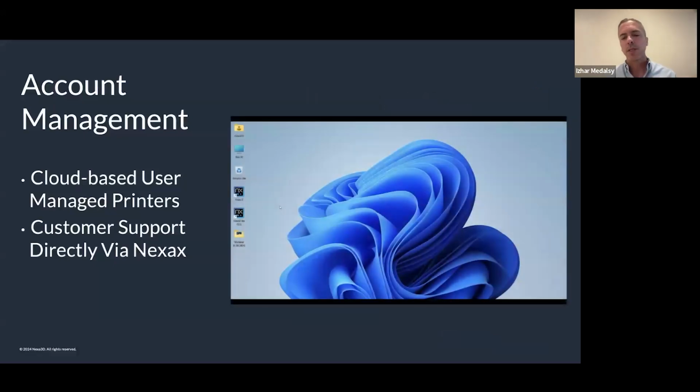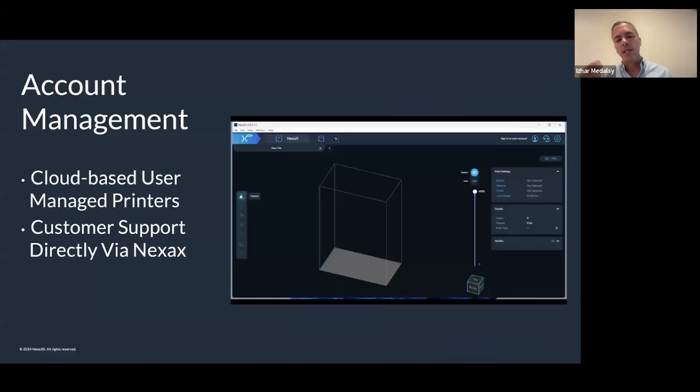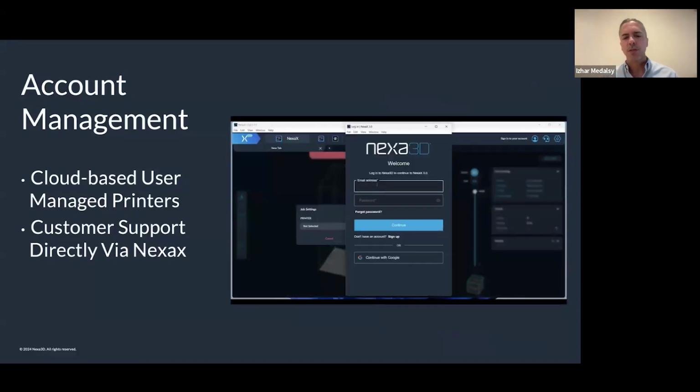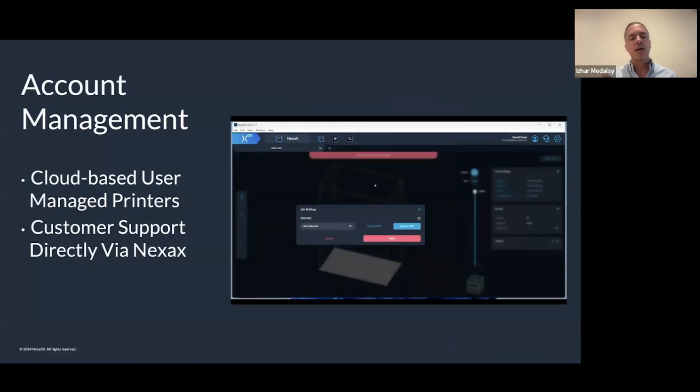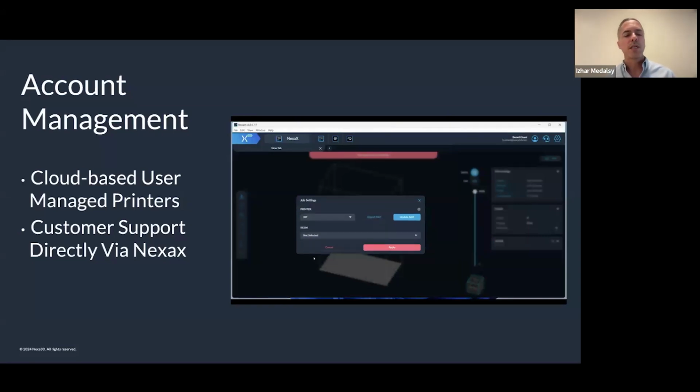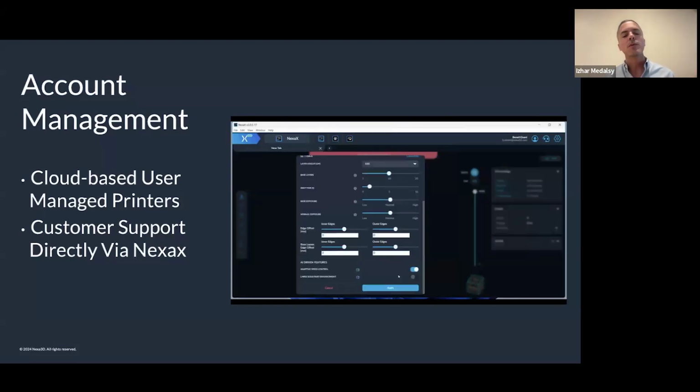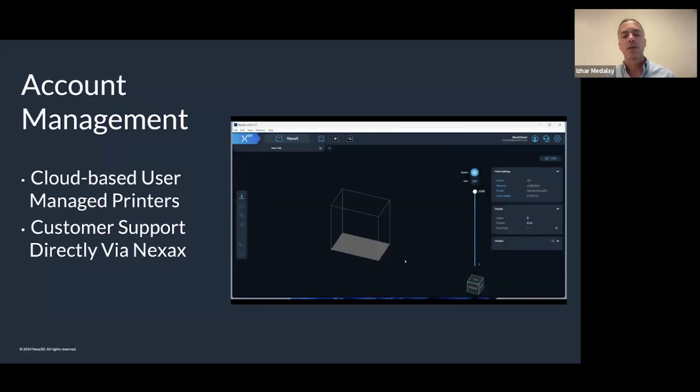You can see here in this short video how Benil, our capable product manager, is registering or logging in to his own account. Once he has logged in, he can define his printers and the material that he's going to use in each of those printers. And then you will see that he will have an overview of all the printers that are associated with his account.